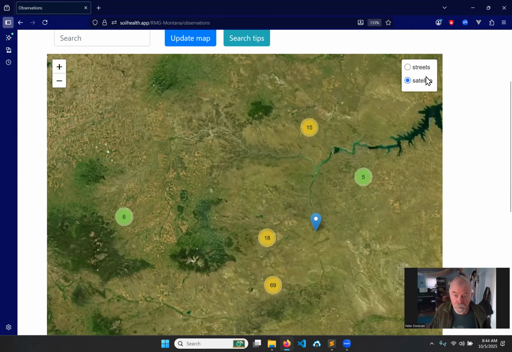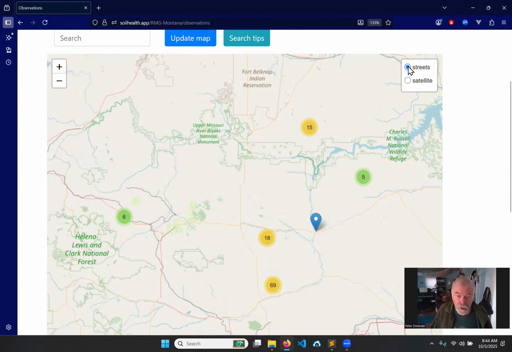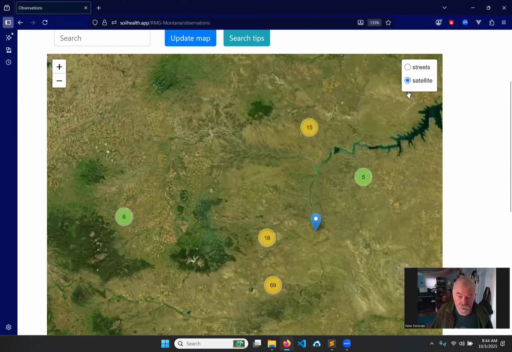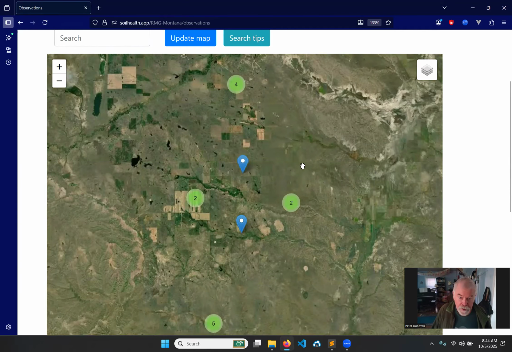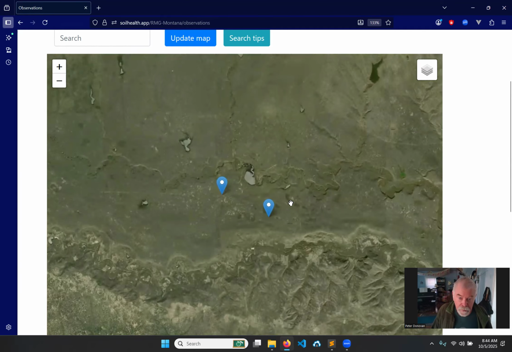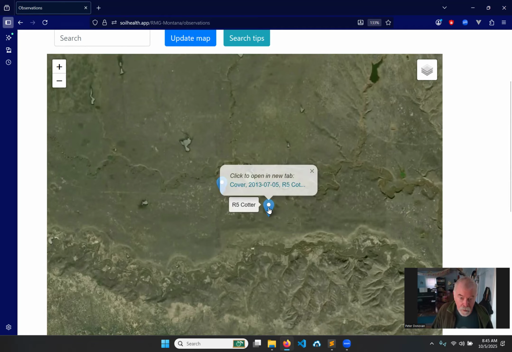And this is a map. You can shift to street map if you want. The default is satellite. These clusters of observations are too hard to separate the markers. You click them on and they'll kind of explode and so forth. And you can click on a marker and it'll show you what observations there are.